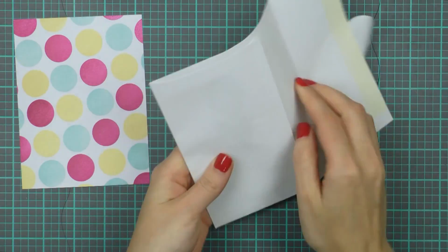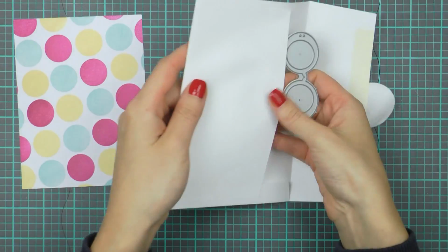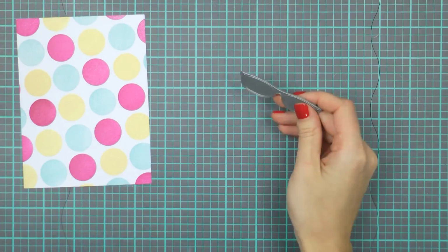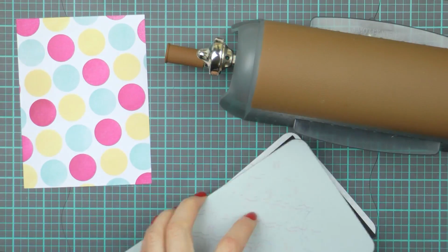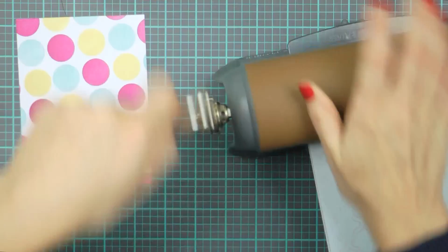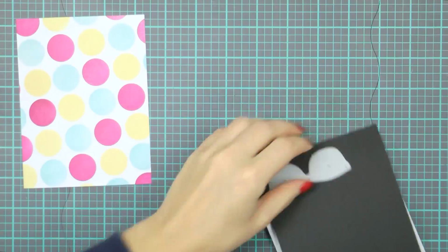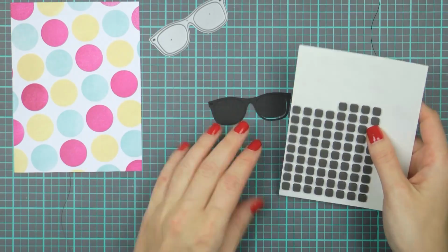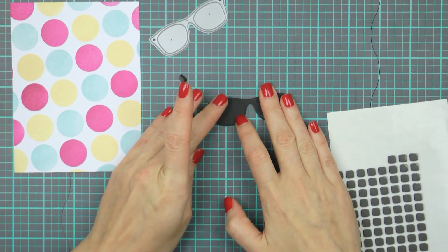So the rest of this card is pretty simple. I'm going to die cut the sunglasses die out of black cardstock, and I'm going to keep the frame part and also the glass part of the sunglasses. This way, these will really look like super dark sunglasses on my card. I actually thought about adding a die cut sunshine or a stamped sunshine here to emphasize the sunglasses, but the sunshine die cut didn't really work out for this particular project.